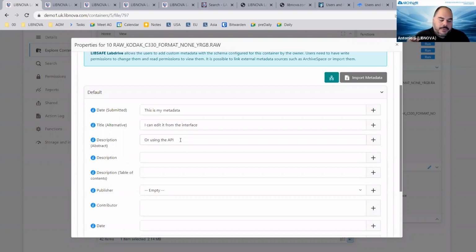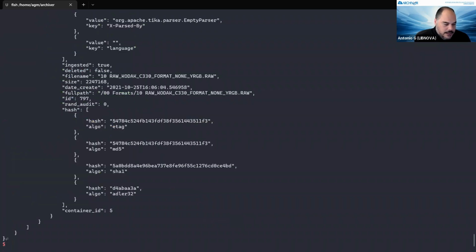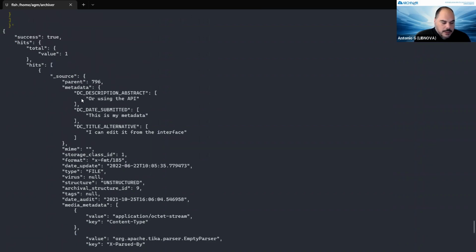So you could easily give me all the data sets that I have from this telescope, from this date to this date, or from these coordinates, or whatever, right? So you can create those queries, and those queries can be used for searching. So in this case, I'm using this, and the system is telling me that I have one hit, so one result. The object is this one with the metadata.